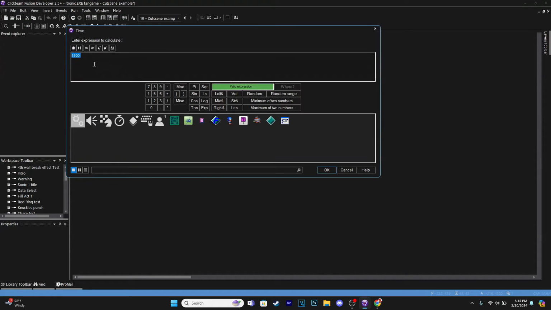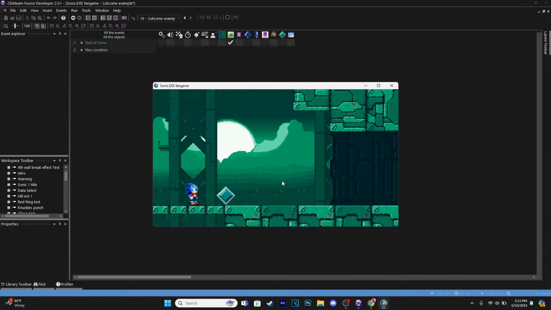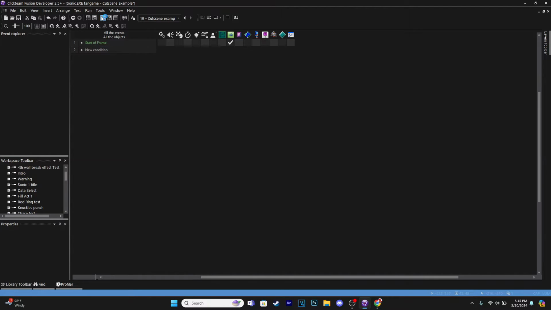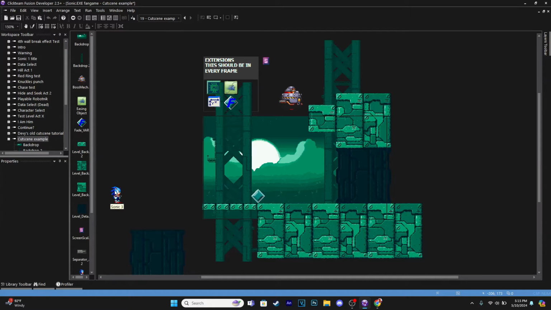And I think I'm gonna do 1800 milliseconds. Let's see how that looks. That looks alright to me. So now you can hide this active object if you want here. So now obviously we want to make the animations work on him. We want to get him to run and then stop.